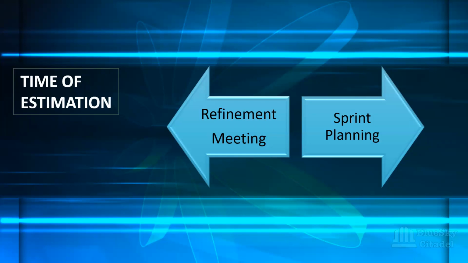You know also that there might be a story that you've done in your previous sprint, and you're coming to sprint planning, and this new story that you're working on is a follow-on on that story, but there was something you discovered while you were working on that previous story which you didn't discover before the refinement meeting. By the time you discover it during the sprint planning, you say, oh, do you know that this particular story that we're taking in, which is a follow-on of that I've worked on, I discovered that. And then you talk about your discovery. Your discovery can be an update onto that story, which definitely will affect any story point that has been estimated on that story, so you estimate that story again during sprint planning. So during your refinement meeting you estimate, and also during your sprint planning, you carry out estimation again.